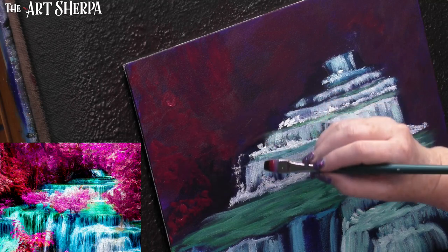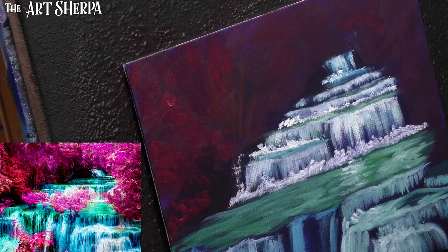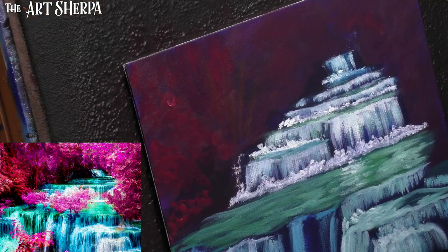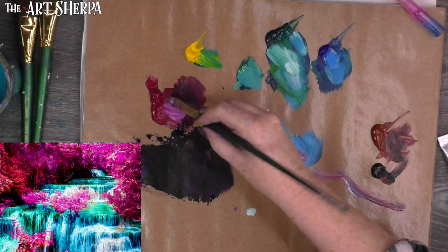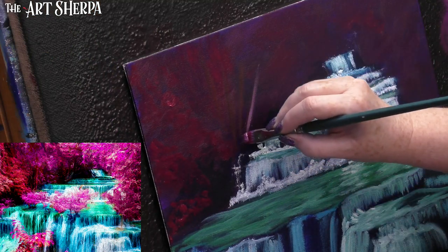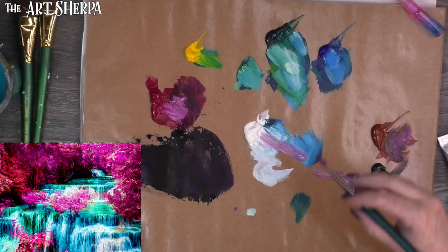And let's talk about there being here some little tree trunks. You can even get a little white onto it to see them. Too much white. Too much white. We want them in here to be visible, but not visible in the way that they're hidden amongst the leaves, if you can see what I'm saying.